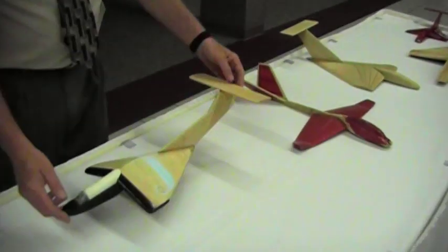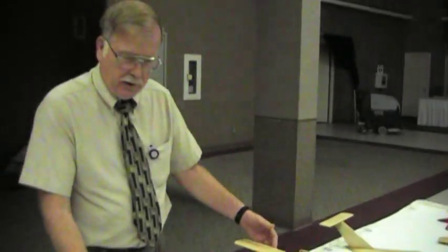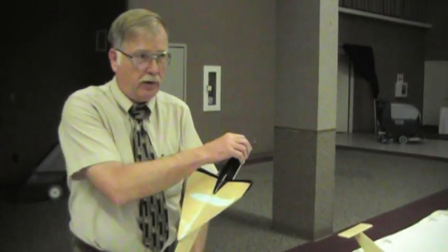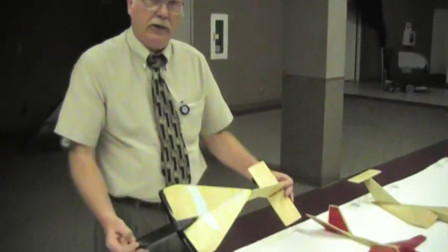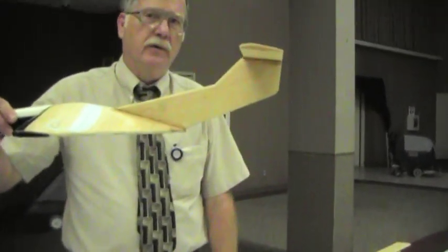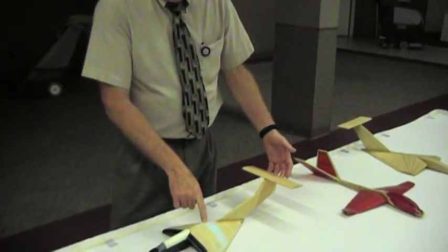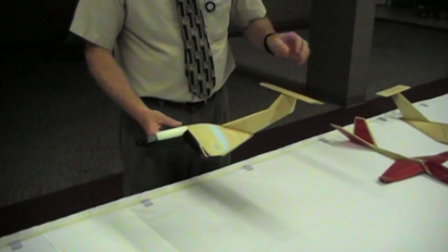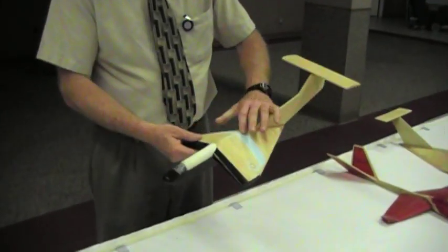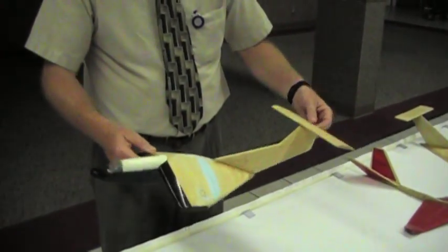The T-tail is on there to keep the nose down, because you may be familiar with the unlimited hydroplanes and how once they hit rough water and pitch up, they'll continue to depart front over back. This would do the same if we didn't have the T-tail. And this T-tail is a lifting tail. You can see from the camber — the curvature of the surface — that it's designed to lift up. Because as the airplane moves out of ground effect, up and away, the center pressure moves from the centroid of the area forward.